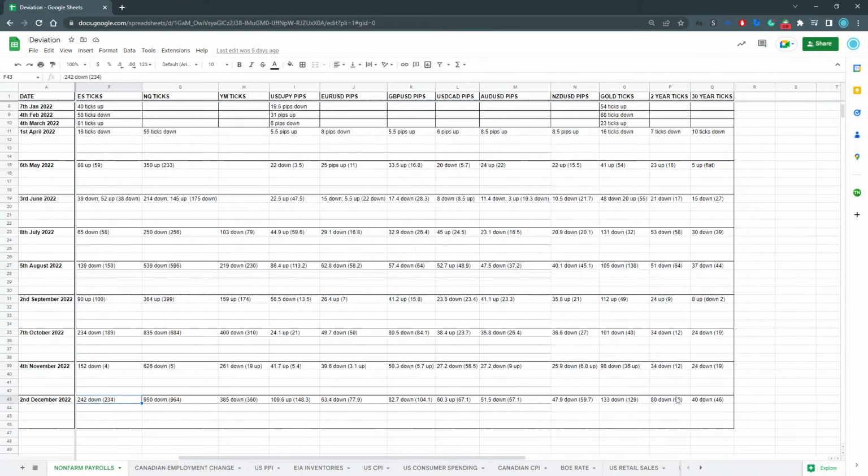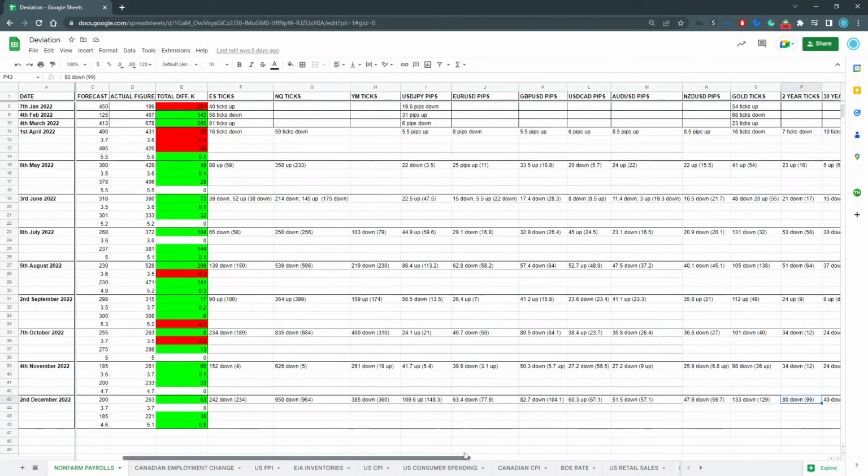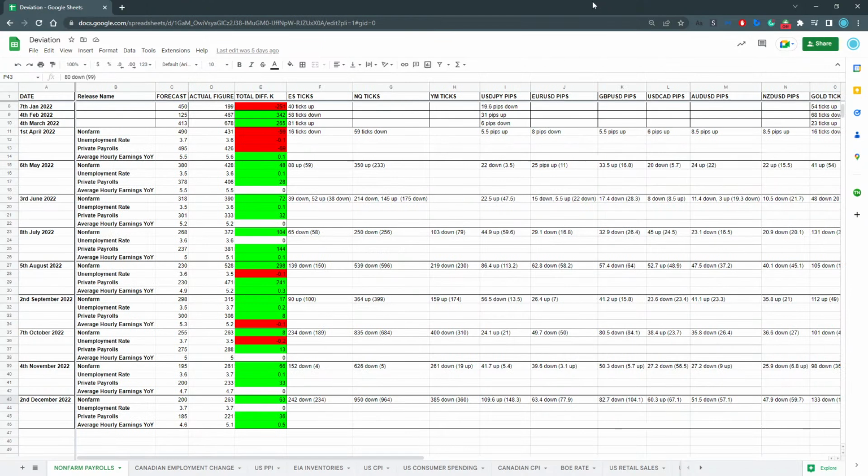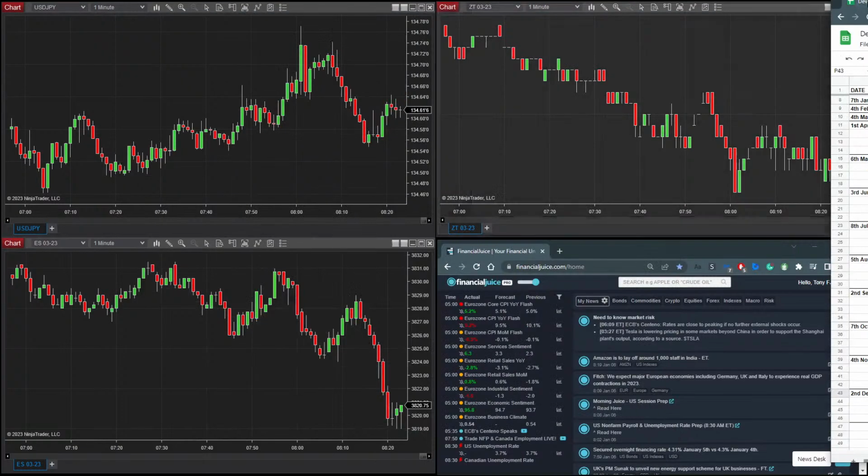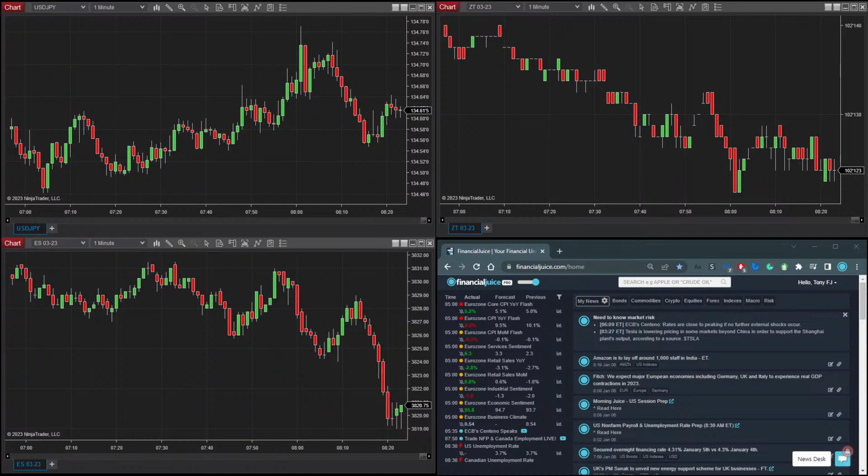All right. And yeah, out of the bonds, you've got the 2-year bond price that's continuously seen the biggest reaction compared to the 30-year. And if we're looking at, let's say, the less liquid or less traded currency pairs like the Aussie dollar and New Zealand dollar, even then, with a strong figure from non-farm payrolls, you do get a decent move from them as well. That's non-farm payrolls. Let me move that out of the way, as we have more to go through.